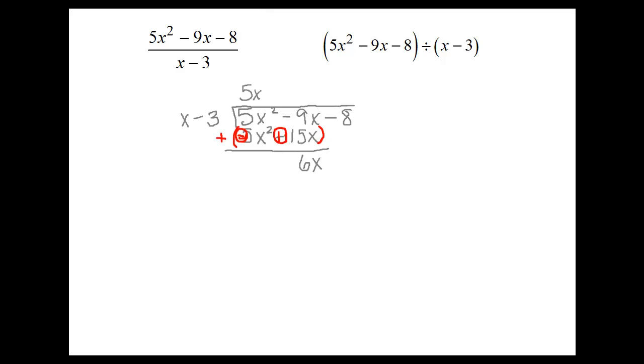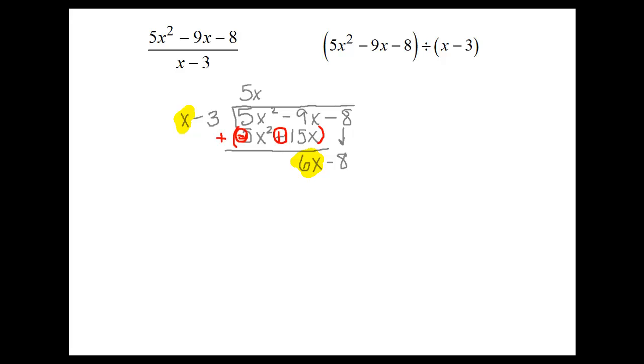Now we're going to essentially repeat the process. We'll go ahead and bring down the next term here. You can bring down more than one term at a time if you want, but I just have one term left, so I'm going to bring down that next term, and then we're going to divide again. Alright, so I'm going to highlight those terms again that we need to pay attention to. Just like at the very beginning, we looked at the first term we were dividing into and the first term that we were dividing it by.